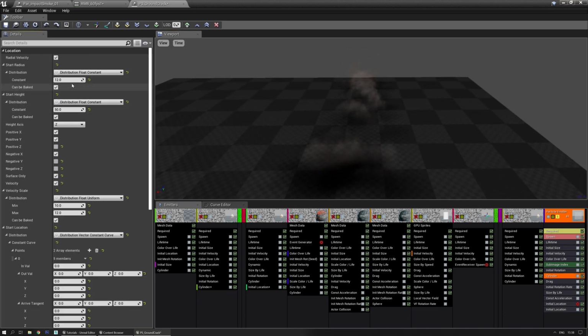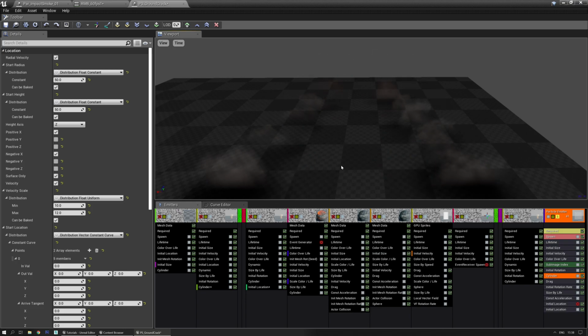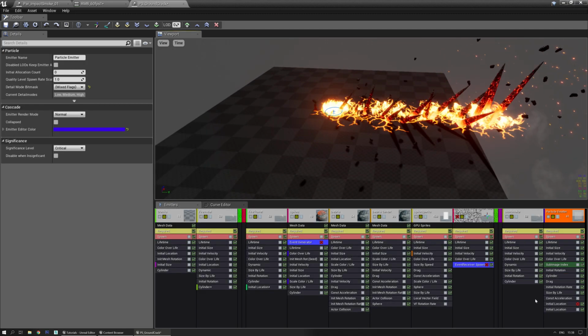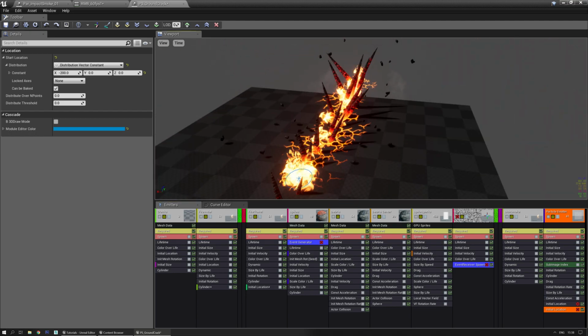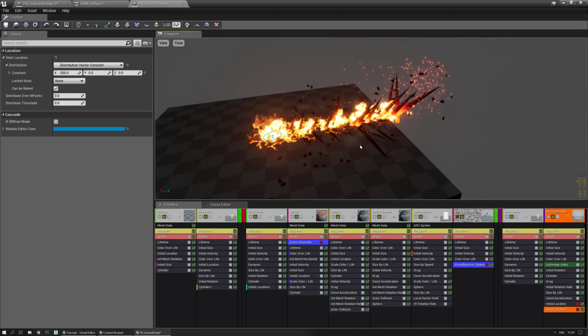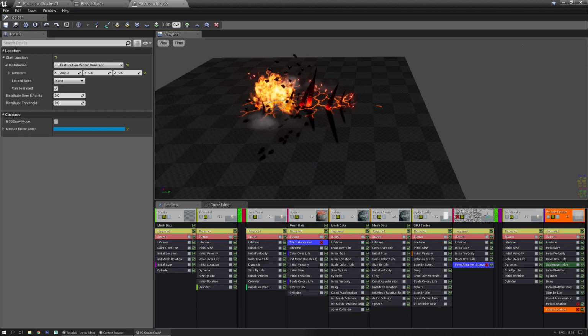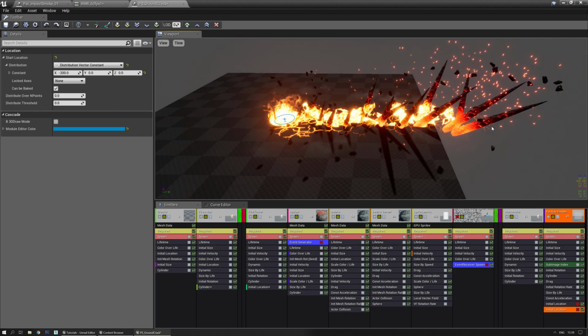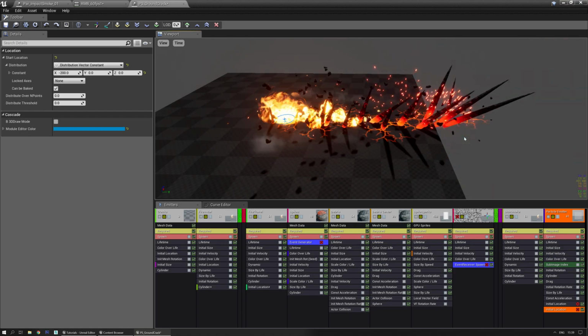It looks like you can, so let's try and change this value to about 50. That's actually quite interesting. That's quite cool. I've never used a cylinder to only apply some effect to the side. So let's move that, disable that initial location here, and look at it from the side. It's slightly too slow in my humble opinion. And obviously at the end you can see that that's only being emitted at the side, so we need to do something for that as well.